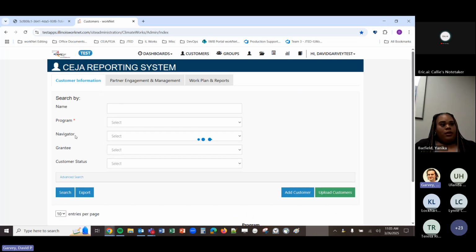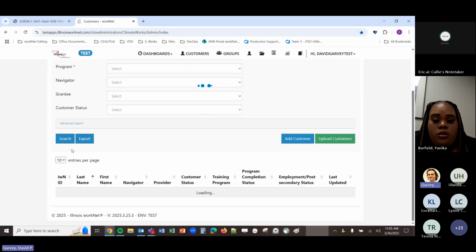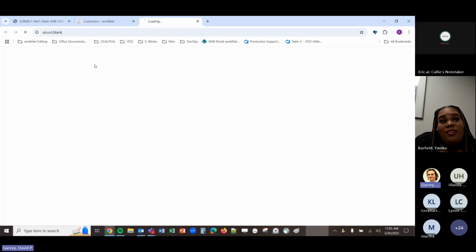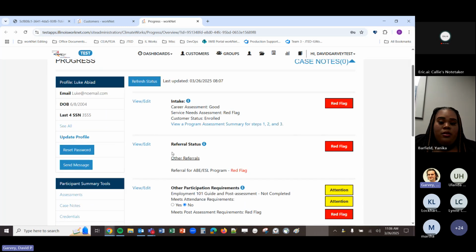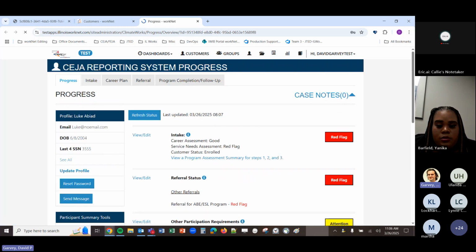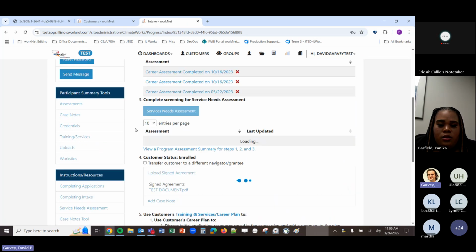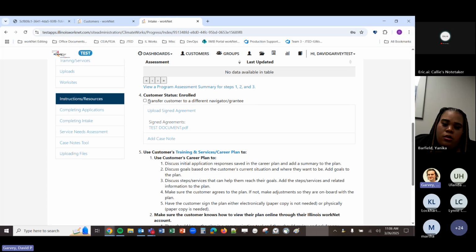On the intake page of a customer, it seems like there's a checkbox that's hidden, I guess I can pick anybody really, the checkbox to indicate that a customer has declined to participate. That seems to have been hidden. So we're going to work on getting that restored as well. And that should appear in this number 4 section, just above this transfer customer checkbox here. So we'll work on getting that restored as well.